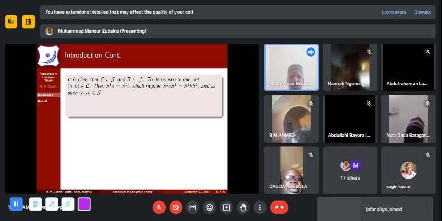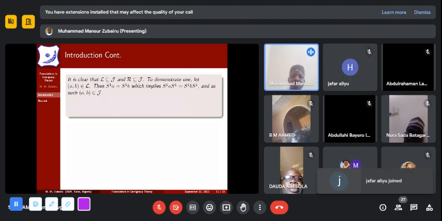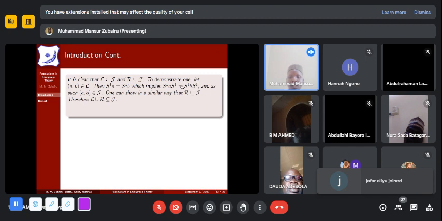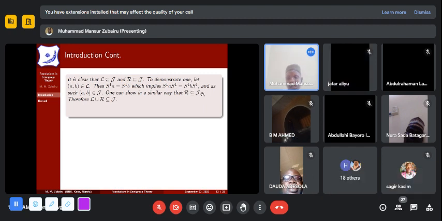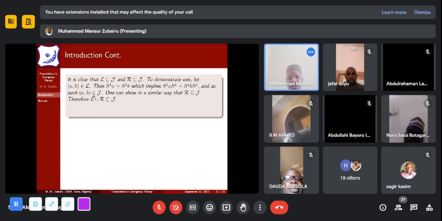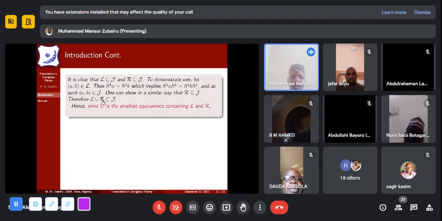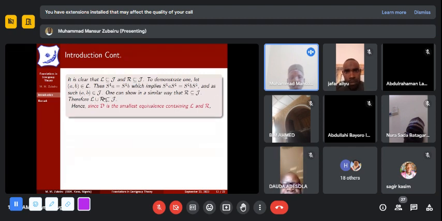So you see really L is a subset of J, and you can show in a similar way that R is a subset of J. And of course, if that is the case, even the union is in J. Now, since D is the smallest equivalence, since L is in J and R is in J, the union will automatically be in J. But don't forget, even D contains L union R. The union L union R is in D. And here we have also seen that L union R is in J.